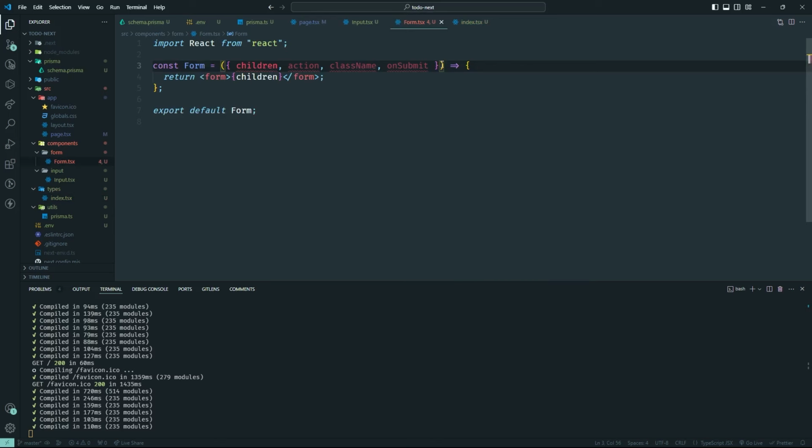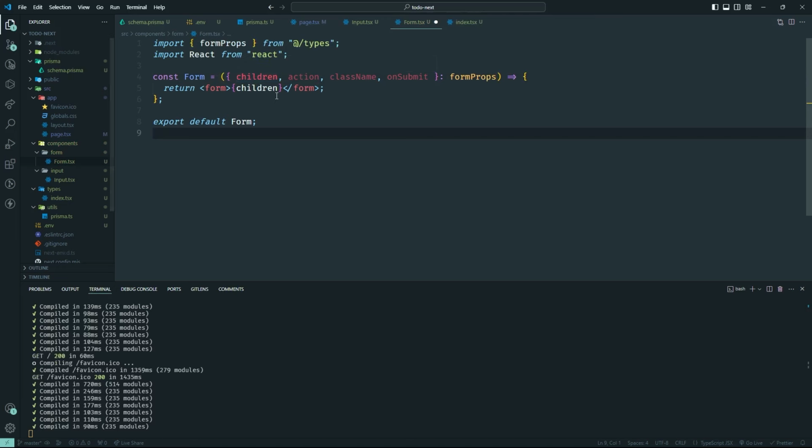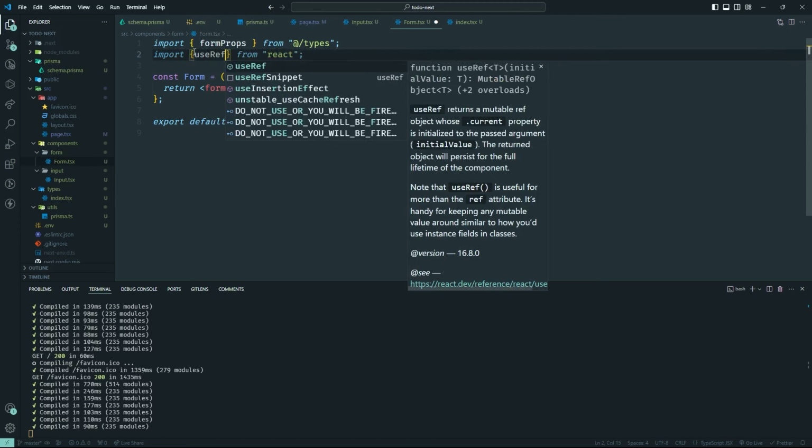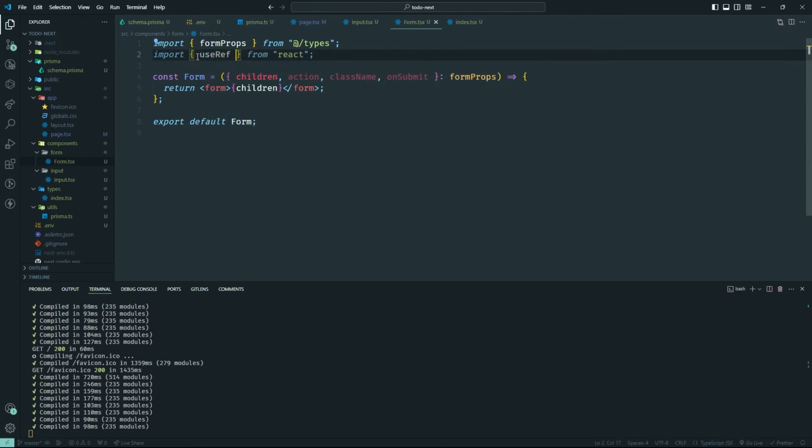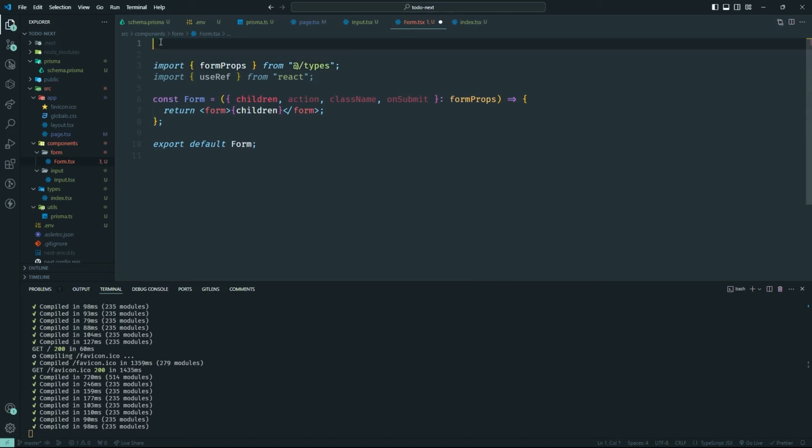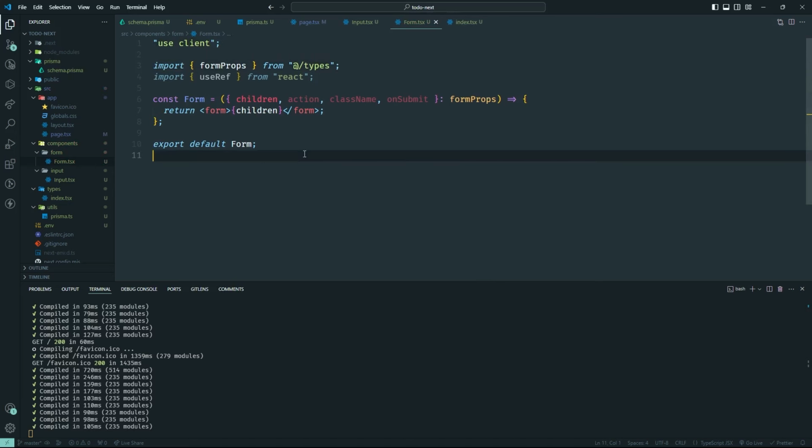Let's bring that up into the form over here. Import that as well. So form is taking children, which is whatever we put inside. The action would be the server action over here, server action over there. And then we're going to have our ref too, to reset our form. So once we click, it's going to reset the focus of the form. Now, in order to do that, we need to bring in our React hook, and that is the useRef hook over here. And once we use the useRef hook, we have to change the whole component into a client component, which is going to be use client over here. Now, our form is a client component right now, and it's not a server component.